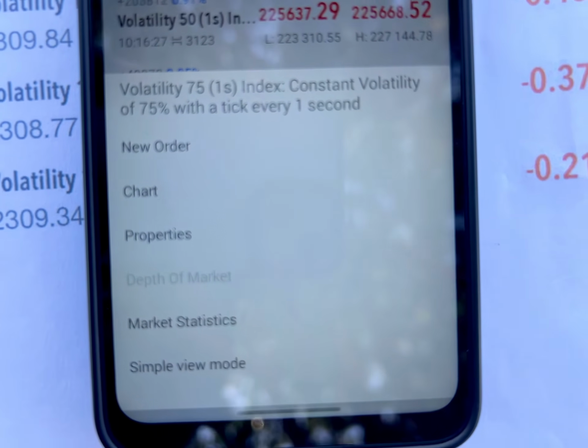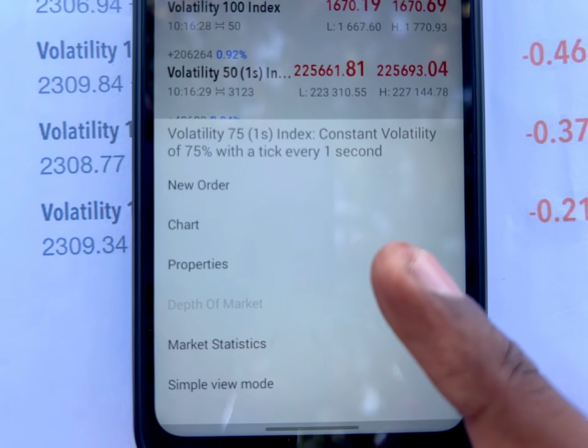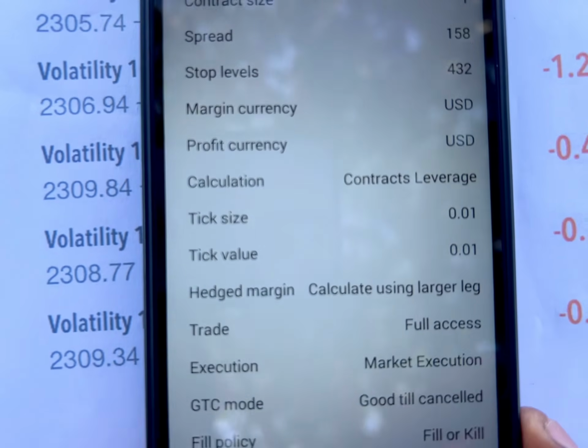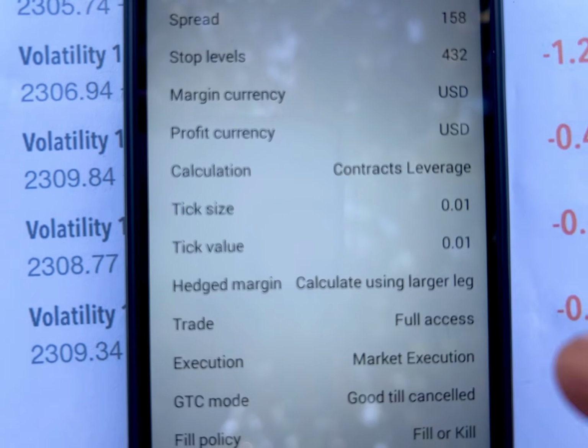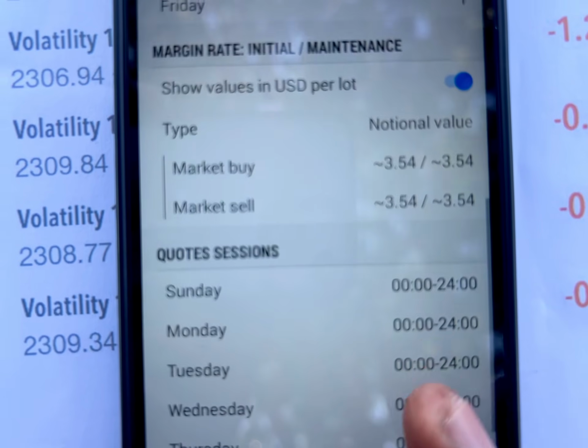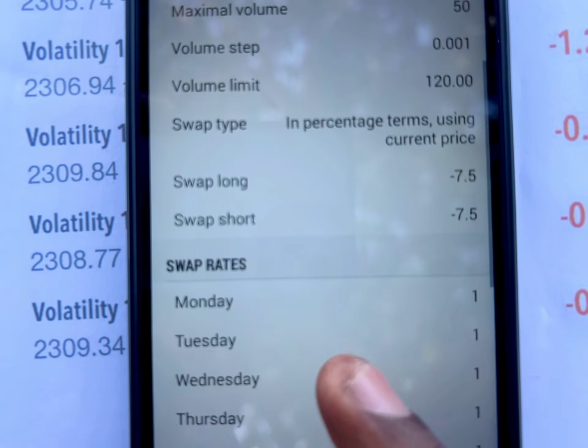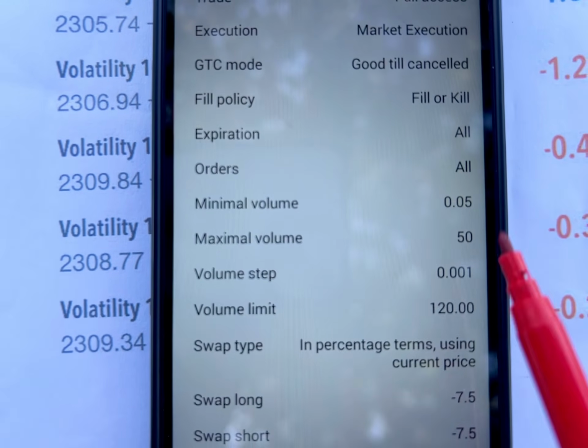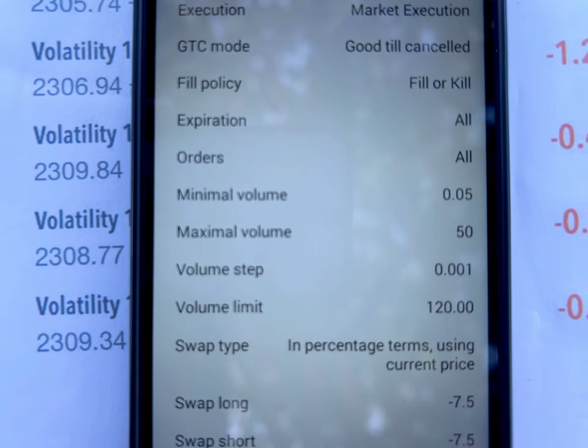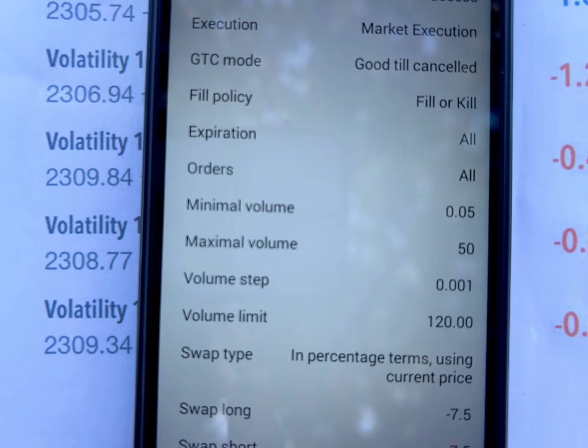If you're using an iPhone, you'll see details. Then you click on the properties over here, and what you're looking for, you scroll all the way down, you're looking to understand the minimum volume for each and every asset that you'll be trading. So make sure that you don't make that mistake.